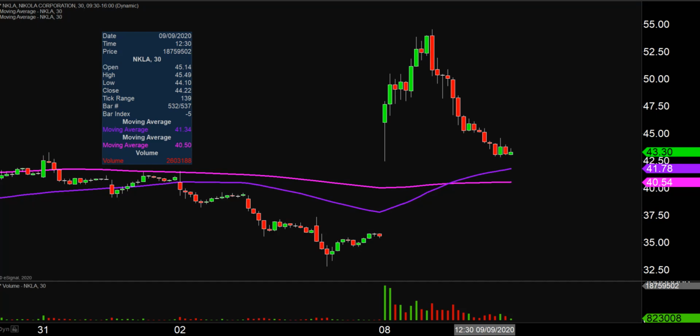Another very eventful day on this one, although I will say that from a presentation standpoint, this chart's a little trickier to talk about now because there's a lot of perspective that goes into it. What do I mean by that? Well, if you're some sort of day trader, flipper, scalper, whatever you want to call yourself, and you bought right there, or maybe you bought right there and your plan was to buy and sell within 25 minutes, well then from that angle, the chart looks terrible.